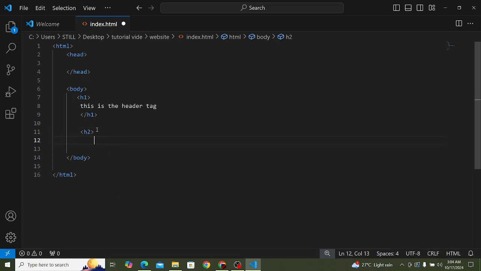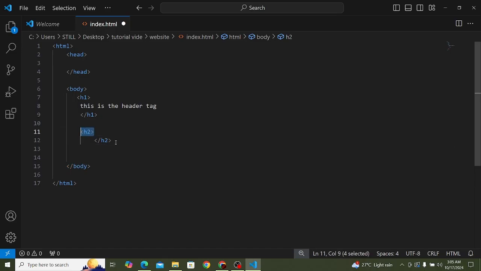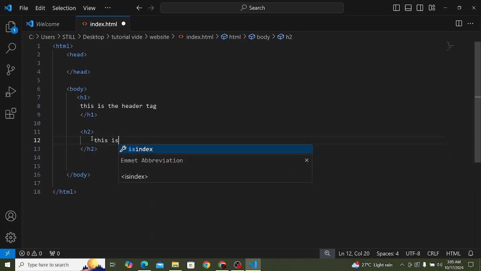This is the opening tag for the header 2, and now let's close it up, less than or greater than slash h2. So this is the opening tag of header 2, and this is the closing tag of header 2. In between, let's type, this is header 2. Now let's save it.